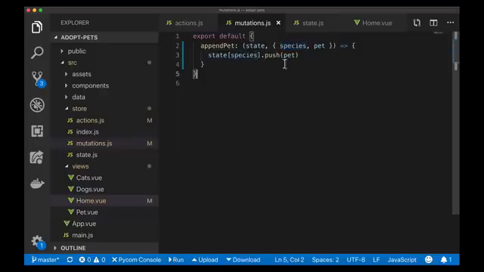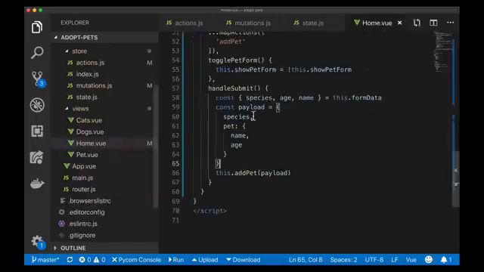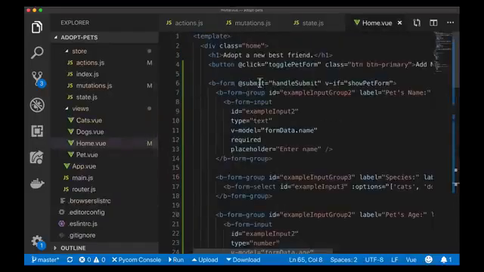So I'm going to come back here, go to home, and now for our submit handler, I'm just going to add .prevent. And if you remember, this modifier is just like calling event.prevent default, just like you would in a regular function submit handler, but this is a shortcut that Vue has.